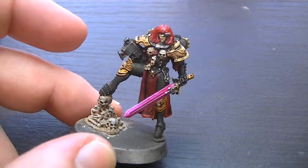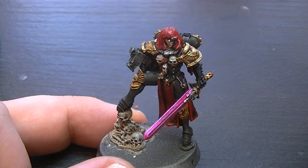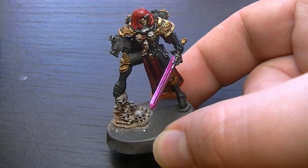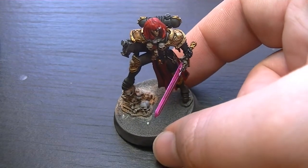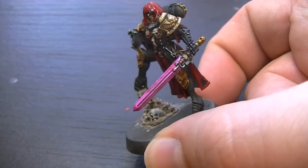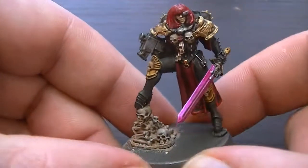Now, because of this miniature coming out and obviously with my Conclave project idea, there are plastic Sisters of Battle coming out by the looks of it. So I might end up getting a few of them and see how things go. I'll use her as a HQ and maybe have a squad of Sisters of Battle or Seraphim — I can't remember which ones. I'll do a separate review on the new Imperial Agents Codex. And you can get Sisters of Battle with helmets, which means I don't have to paint flesh at all.